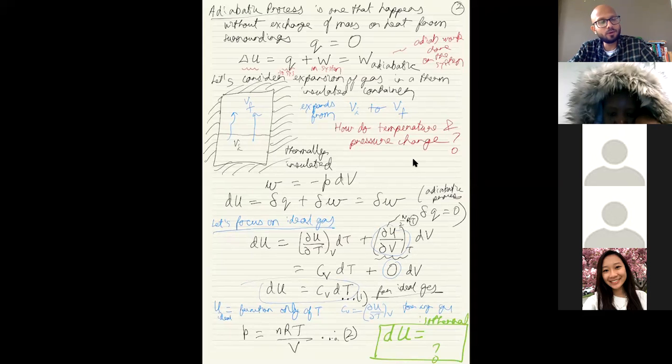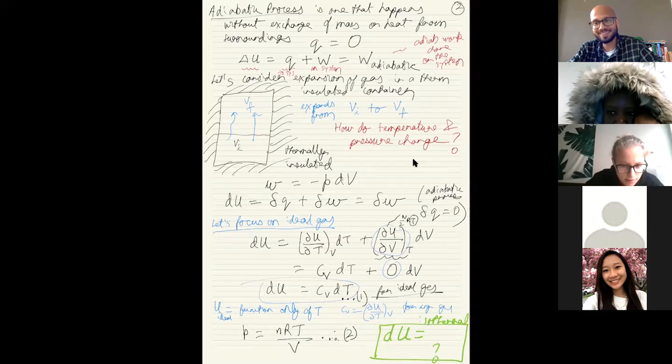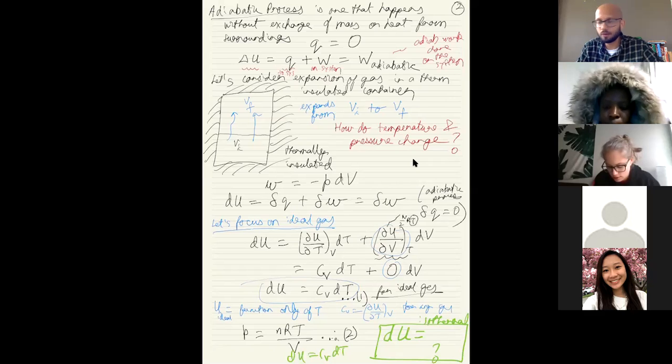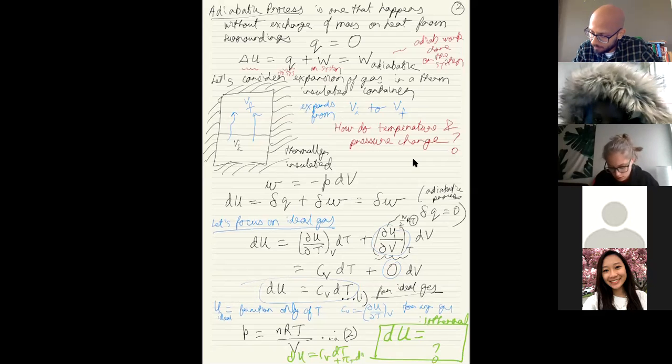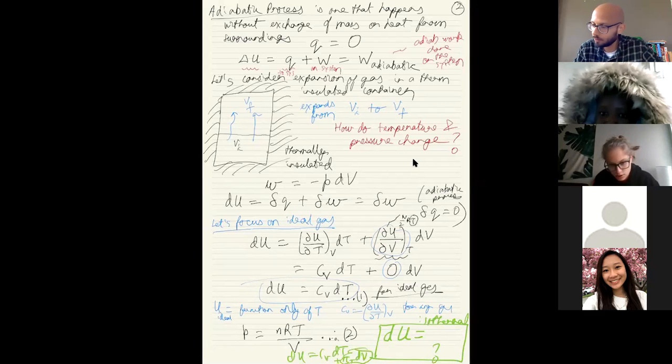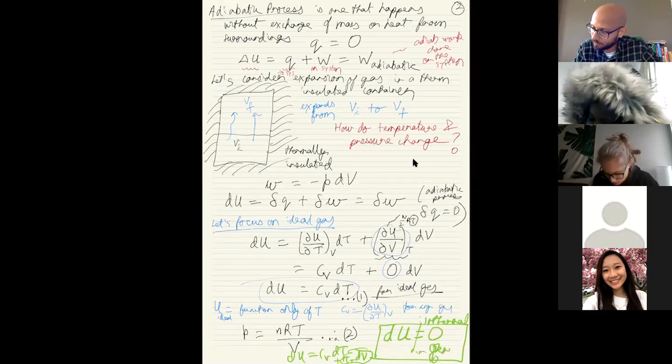Are you sure dU is 0? Did I say ideal gas? No. So be careful, right? That was the whole point. dU is equal to Cv dT for an ideal gas, right? Hence, dU is equal to 0 for an ideal gas. But for a non-ideal gas, dU is equal to Cv dT plus pi_T dV, and this internal pressure is non-zero. So dU is not equal to 0 in general for an isothermal process.